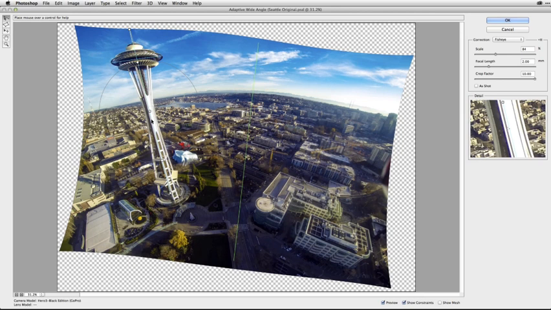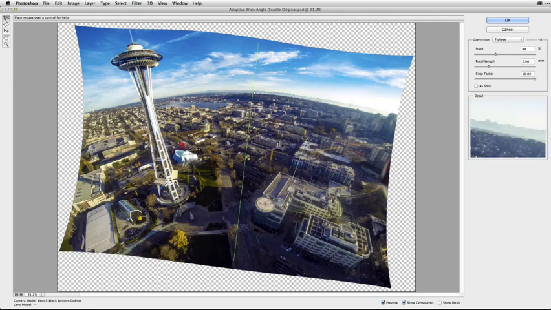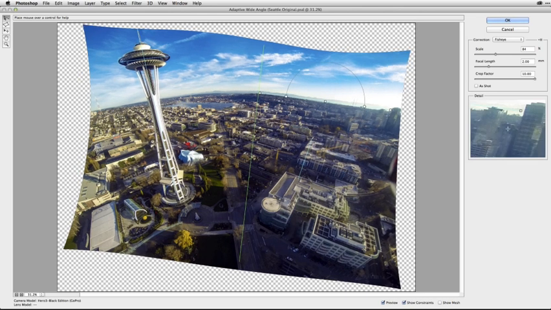So there you have it. Continue working through your image and straighten things by holding down the Shift key, or simply draw a line to straighten an area without the Shift key. Both these techniques will work as you continue to work on your project. You can, of course, even go in and adjust the horizon, as we saw earlier, simply by drawing a line on the horizon and letting go.